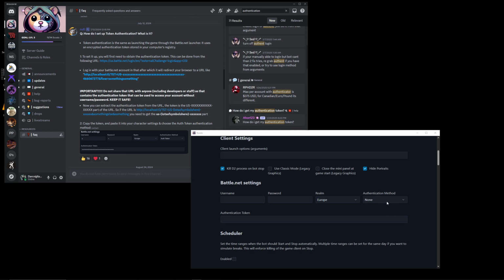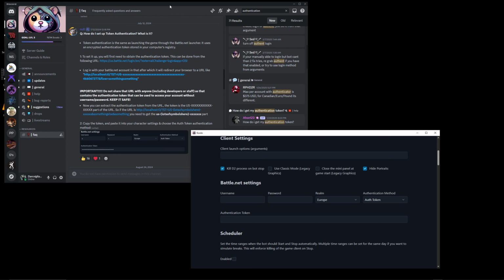The other thing is that we have an authentication method that we need to pick if we're going to be online. And we have two ways of doing this. We have an authentication token or username and password. I personally would probably just use username and password and see if that would work at first. However, it is way more reliable to just use the authentication token. Just be really careful with this. Don't share it with anybody. Don't tell anybody, because if you do, they can log in without a username and password, just like you're going to do with your bot, which means basically they could potentially steal some of the stuff that you have or worse. Okay, so keep that in mind, understand what you're doing, and then we'll go from there.